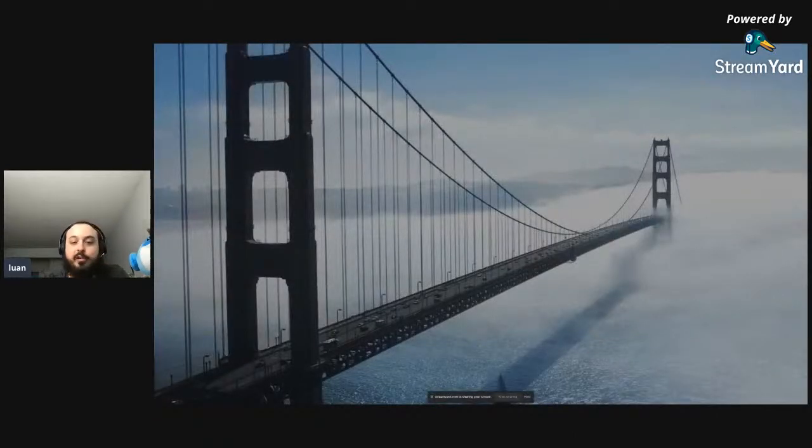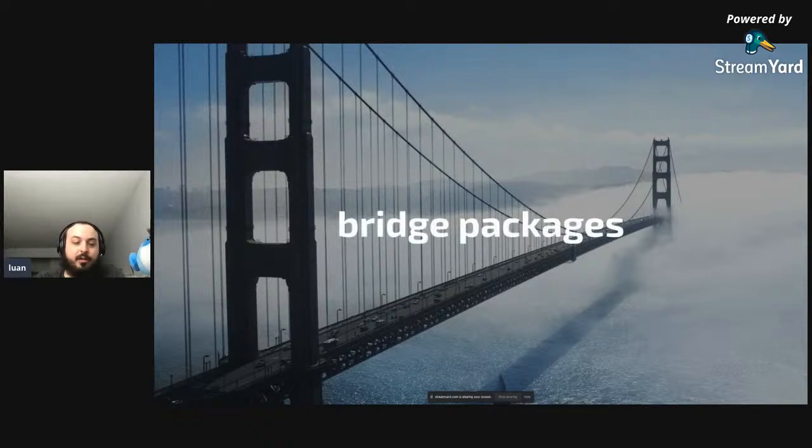The other thing that we're bringing to the monorepo are the bridge packages. I talked about this a little bit last time. The bridge packages are basically the packages that interoperate Flame with something else, and this something else can be any other library that has to have some connection with Flame. An example of a bridge package we're working on is Flame Audio. We have audioplayers, which is our library for playing audio that is used in all kinds of apps, and Flame Audio is specifically all the code that connects Flame with audioplayers in a very easy and seamless way.